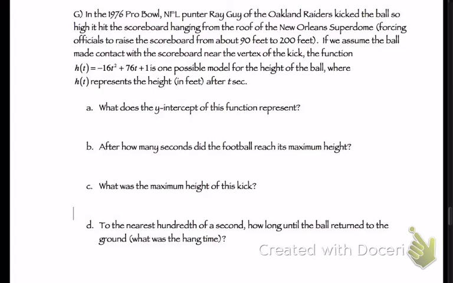All right, so first thing that I noticed, obviously the most important thing is that the football models that function right there. So I know there is the football. I know that kind of looks like projectile motion that we've done in the past. So hopefully you got that down. h equals negative 16t squared plus vt plus k. Hopefully you remember that from here.